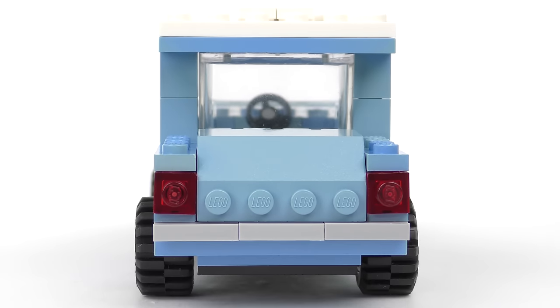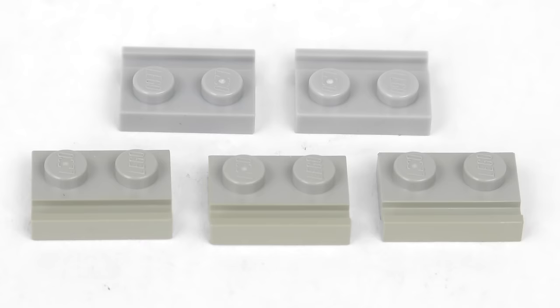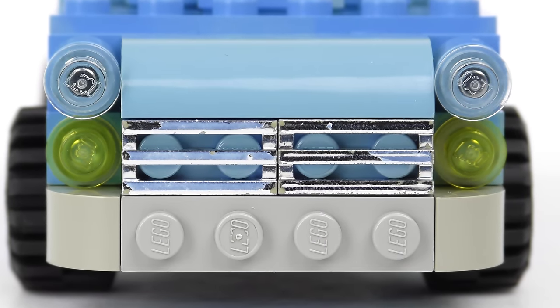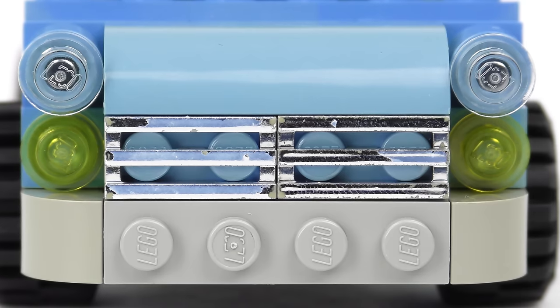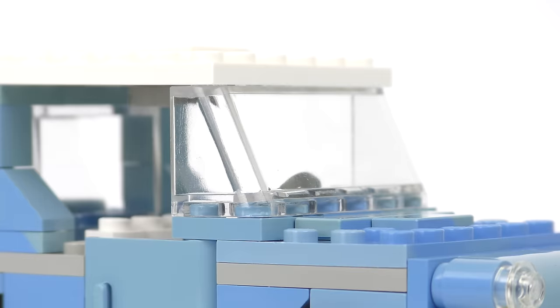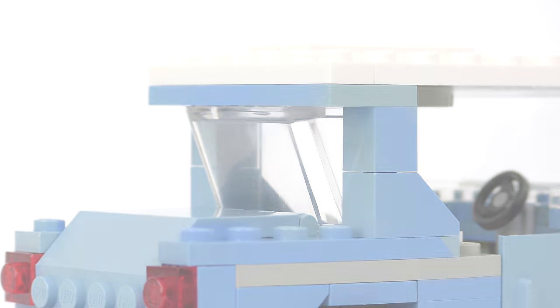Around the back we have tail lights but no indicators, and a bumper which looks much better with new elements. The old elements were rather yellowed, and replacing them was a no-brainer. Around the front, as well as a discoloured bonnet, we do have both headlights and indicator lights. There are also some really nice metallic chromed elements for the grille. The front windshield is nothing special, but around the back we have an inverted trans clear piece which really helps to recreate the lines of the Ford Anglia.